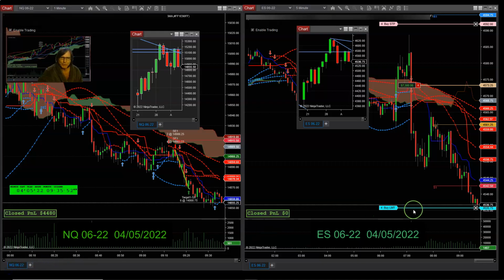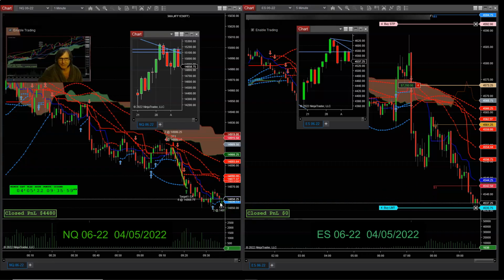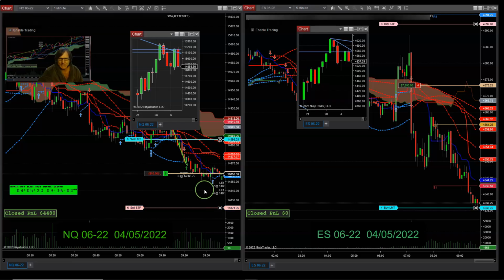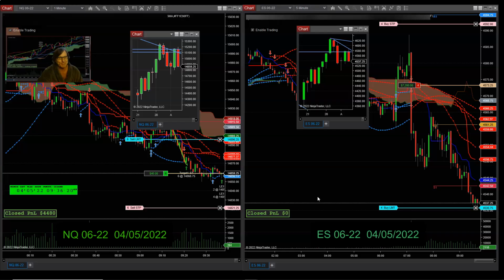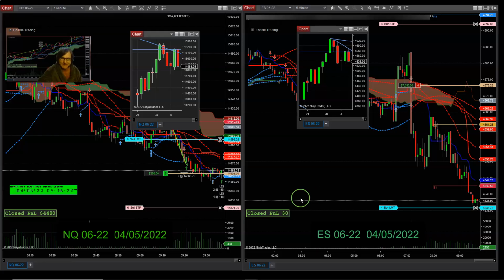And after a little push off over here, you can see that we did that. It looks like we're about ready to hit the target. We'll see what happens over here on the NQ. We just got into a long over here on the NQ, actually. Long entry right there, you can see. We're long now, 6 contracts on the NQ, and short 4 contracts on the ES. So we'll see what happens here. We may bounce and not hit this target. Anything can happen, and the market can and will do anything at any time, and all traders should know that.